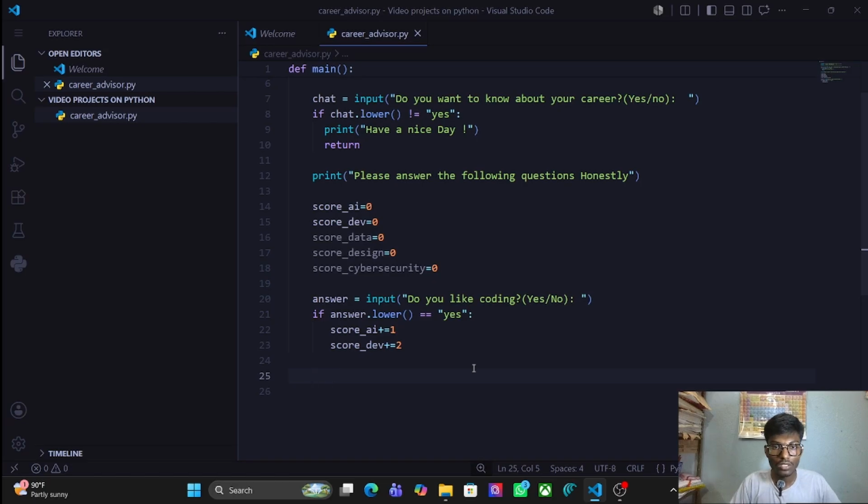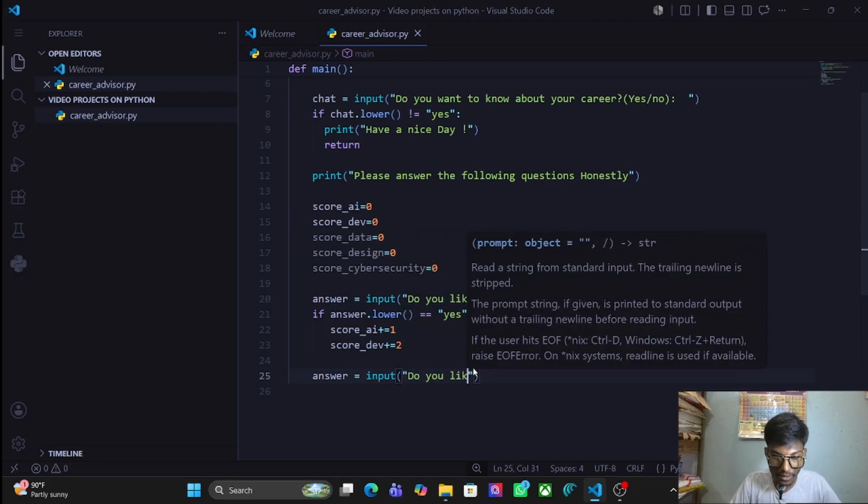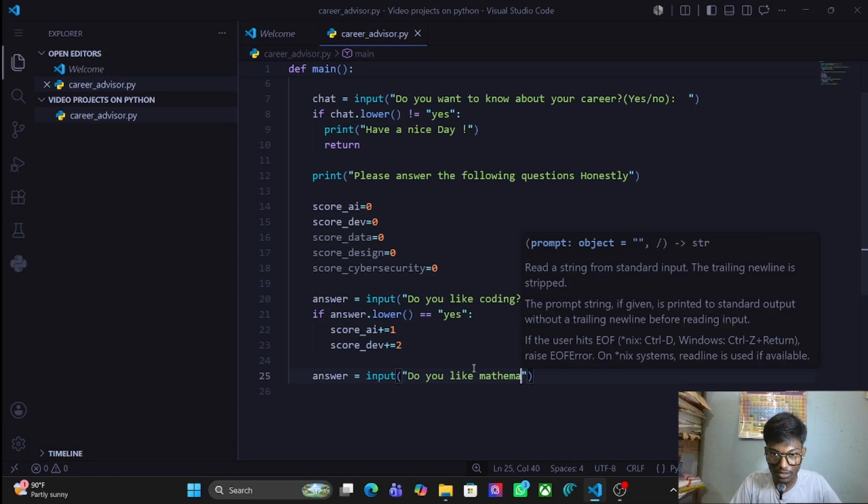Next, answer equals to input: Do you like mathematics?